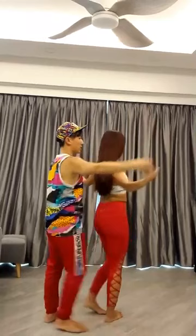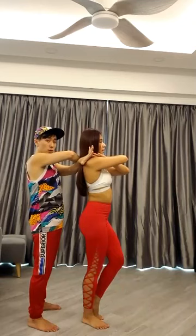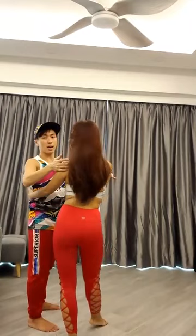Left hand over right hand. Okay, so what's going to happen? My right is over my left. Okay, I can hold on to her shoulder and rotate her out. Ladies, cross left, and hold out. Okay, we'll try again.